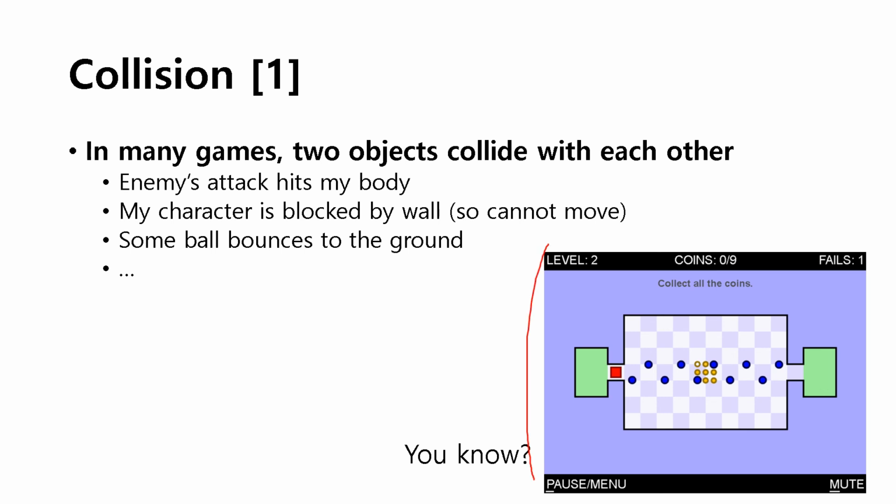At first, do you know this game? I remember that this is called World's Hardest Game, maybe. It is a game to move this red rectangle with a keyboard, and then we should avoid these blue circles and collect the coin and go to the destination. It is somewhat hard, I agree. Anyway, like this, two or more objects can collide with each other during the moving, right? Sometimes this situation is important for some games, right? Okay. Then we will implement collision handling. But note that the handling depends on your purpose.